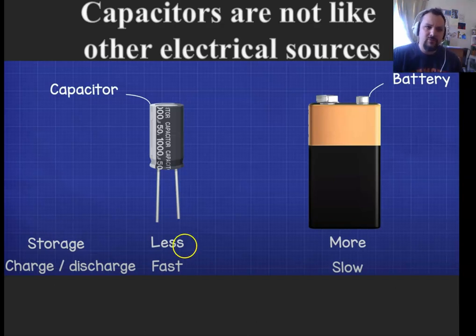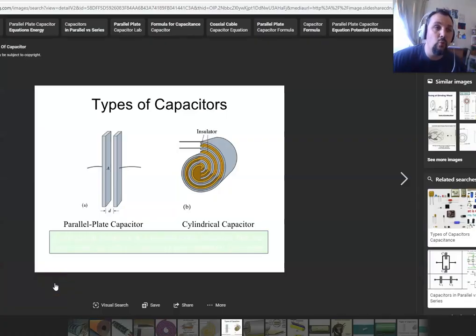To give you an example, I want to show you a quick simulation. The simulation will be using one of the types of capacitors we're going to be familiar with. We're going to talk about a parallel plate capacitor. It has one metallic material that can store charge, separated from another one that can store charge. They never touch. The distance between them is uniform. If you have a positive charge here and a negative charge here, what do you have in between? Well, it's an electric field. What do you store in an electric field? Electrical energy.